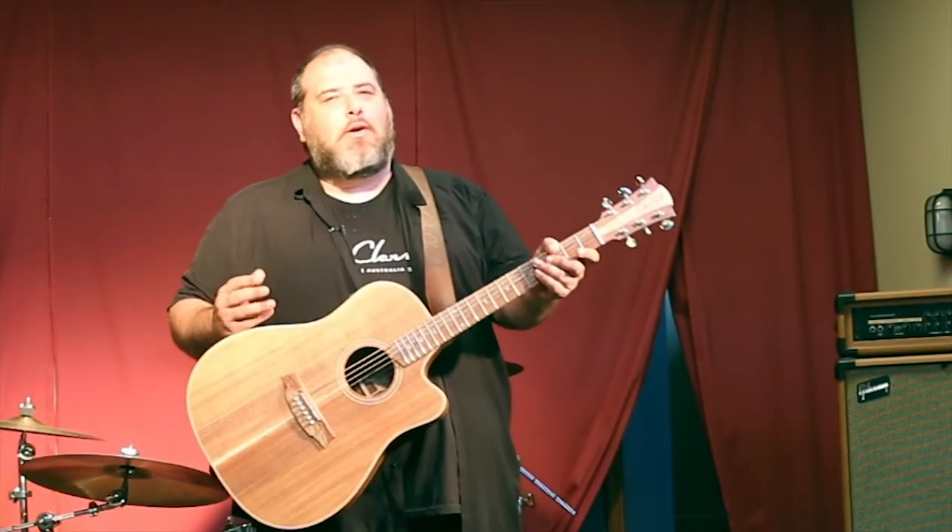Since its beginning in 2001, Cole Clark has always been on a mission to meet the needs of the modern touring musician. Part of that, of course, is to deliver a natural sounding, highly dynamic, responsive pickup system. Cole Clark has really become the market leader and best known for their pickups. The two-way system in 2003 was a world first, quickly followed up in 2010 and improved with the three-way pickup.